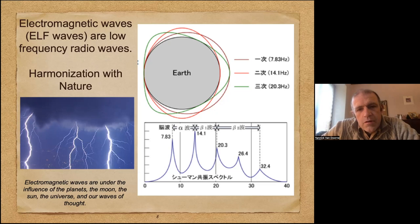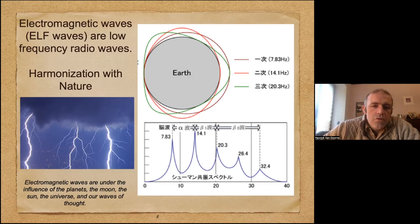And so what they discovered also is, when you amplify a little bit those natural Schumann waves, well, in most cases plants and animals become a lot more healthy and grow better. And so it's again a positive influence. And so that's also what we try to do with electroculture techniques in different ways. It's to amplify those energies.